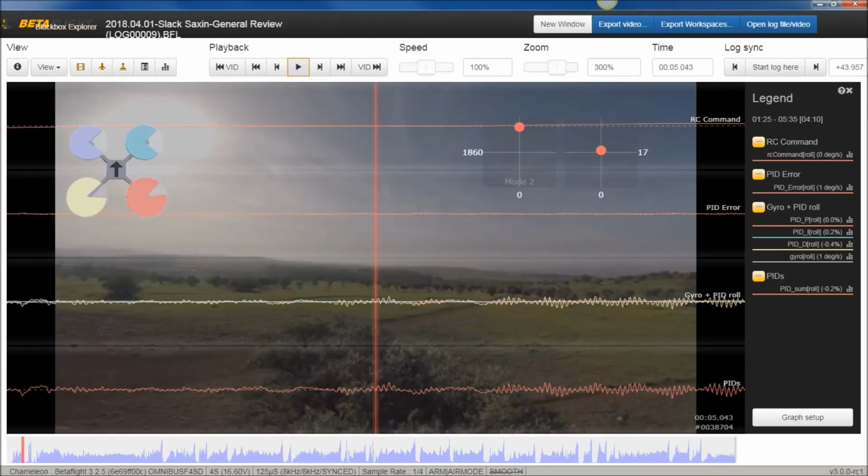Okay, so now getting on to the PID tuning part of this. I have my Blackbox set up with the RC command just for roll. We're only going to look at the roll axis, but the same applies to the pitch. Just for simplification purposes, we're just going to look at the roll. So I have RC command, which is the stick inputs for the roll. I have the PID error, which is the differential between what it's commanding versus what the gyro is reading. Then I have the P for roll, I for roll, D for roll, what the gyro is reading on roll, and then the PID sum. So we're going to take a look through a couple of your prop wash spots in the recording.